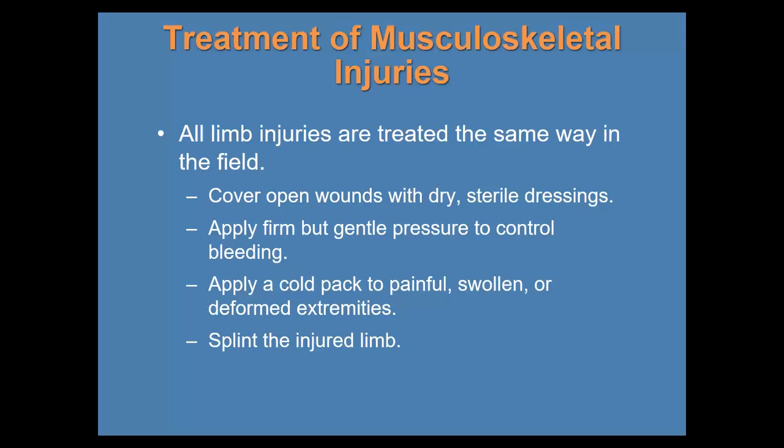So whenever we're doing that, we want to try to cover any wounds with dry sterile dressings. I mentioned this the other night during trauma. Some of them may not be bleeding at all. You may have a cut, you may have a puncture wound, whatever, and they're just not bleeding. But still, we want to cover them up depending on the time frame. If you have a wound that doesn't need any bleeding controlled, and it's still open, and the ambulance is going to be there in just a few minutes, probably not a big deal. Leave it uncovered. Let the paramedic look at it, and then you can cover it up, right?